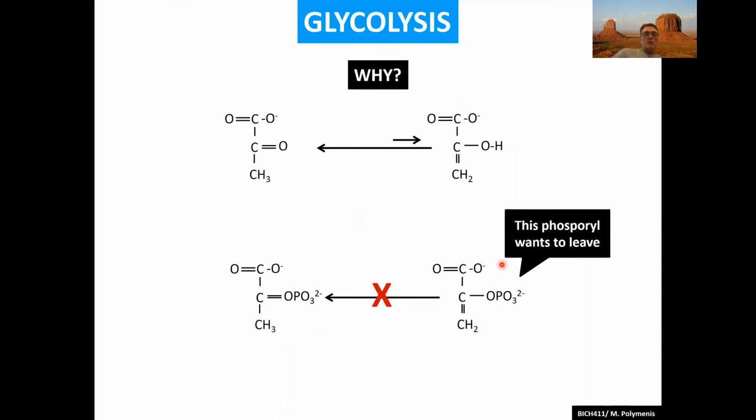However, if you stick a phosphate there, and that was the purpose of phosphoglycerate mutase, to stick a phosphate at this 2 position, it cannot go back. So it's stuck, itching to leave. It's an unstable, high energy compound, phosphoenol pyruvate, and it really wants to leave. And this is what we achieved here. We generated a high energy compound whose phosphate wants to leave. It's perfect. A phosphometabolite with enough high energy that wants to give this high energy phosphate to something, let's say ADP, and make ATP.